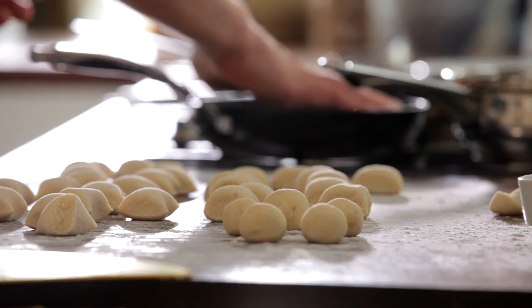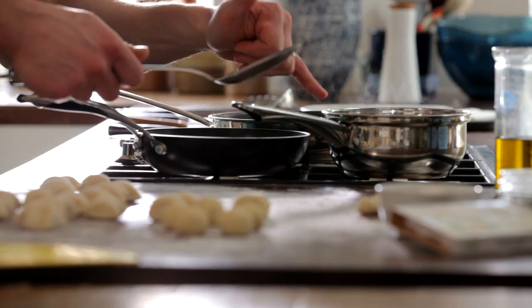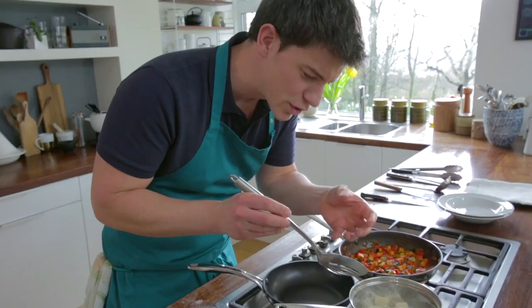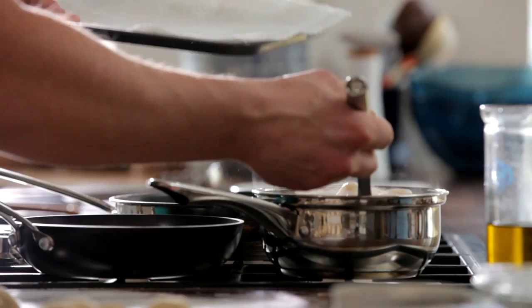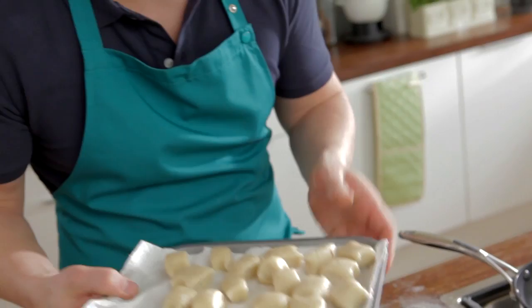The next thing we're going to do is get our pan warmed up and also get our water boiling ready to blanch them. Now we're going to add our gnocchi — just lowering those into the water. We'll keep an eye on these; you'll notice within literally about 30 seconds they'll decide they want to float. As soon as they float we're going to take them straight out. You can see these are just starting to rise and come to the top of the surface of the water. Just get our slotted spoon, lift them out very gently, and pop them onto some kitchen towel to let them dry for a second.